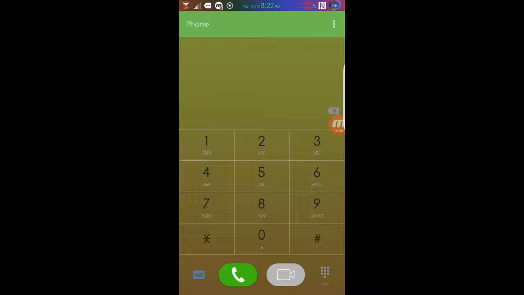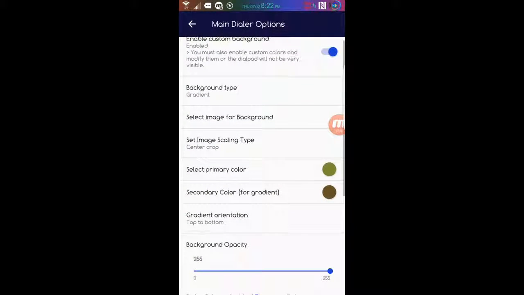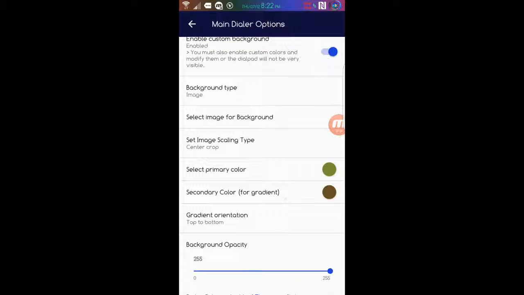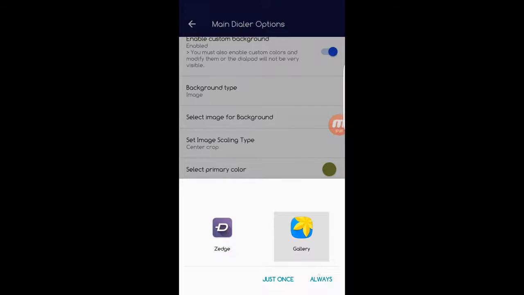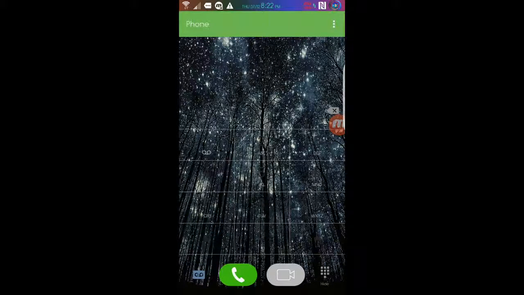And then if you want to use a picture, then you can go and choose a picture for whoever you want to. So I already have one. So right now this picture comes in.